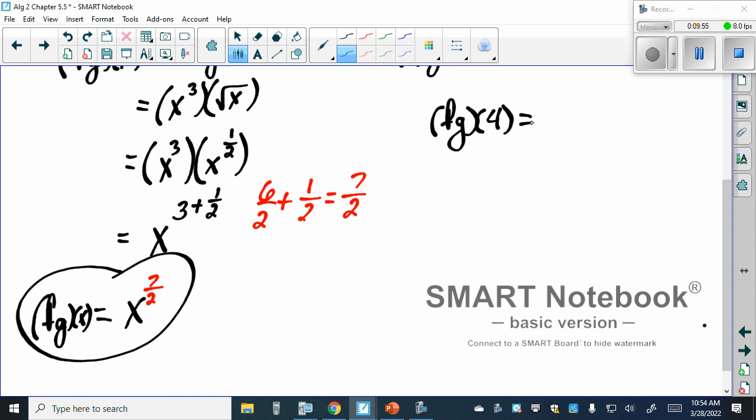I'm going to rewrite it down here just so we can see it. The function f times g of x and what we're evaluating, f times g of 4. So to evaluate this, we're just replacing x with 4. So we're trying to find 4 to the 7/2. And again, since this is all numbers, we can just plug this into the calculator. One more time. And get 128. We can just plug this in. 4 to the 7/2.